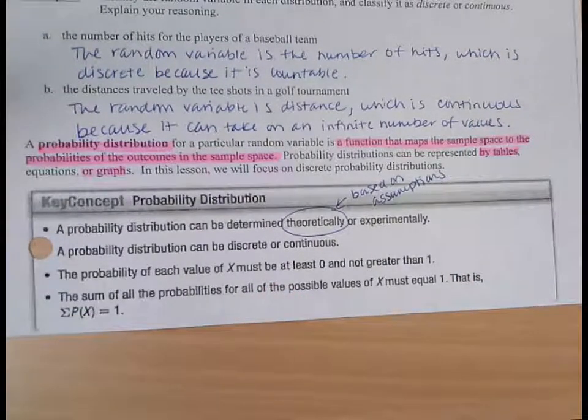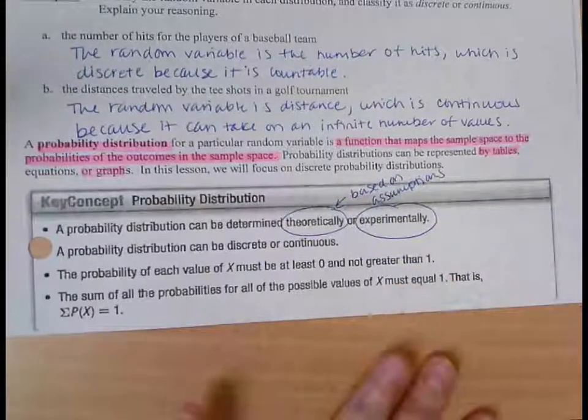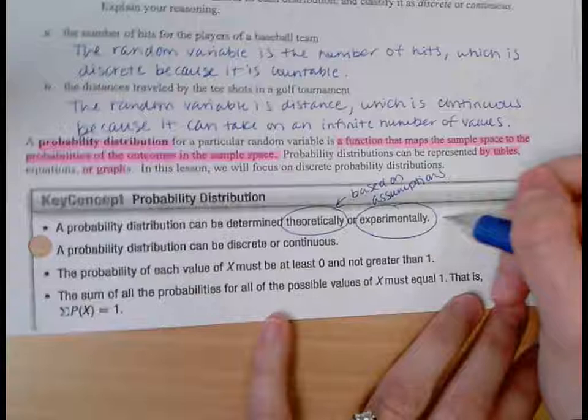Thinking of it this way, say you have a fair six-sided die, you would expect your chances of getting any of those six sides would all be the same. That would be the theoretical probability, that each side has a 1/6 chance of turning up when you roll a die. Or same with flipping a coin, you have an equal chance of getting heads versus tails. That'd be theoretical. Experimental then is what actually happens. So if you actually flipped a coin 10 times, would you get half heads, half tails? Experimental is what actually happens.